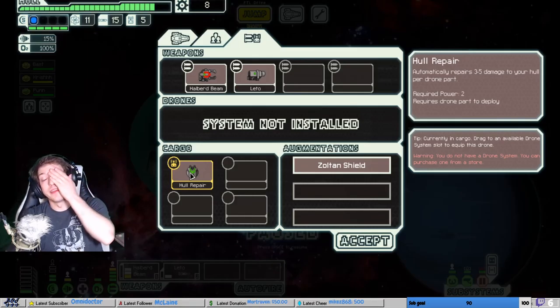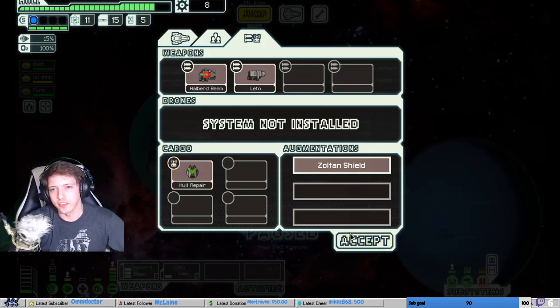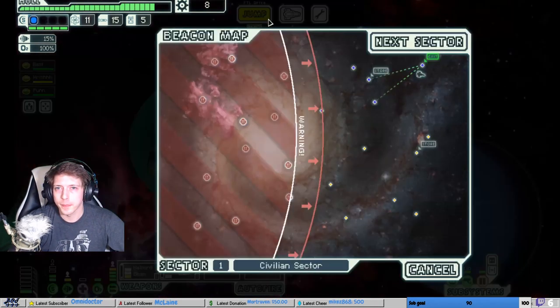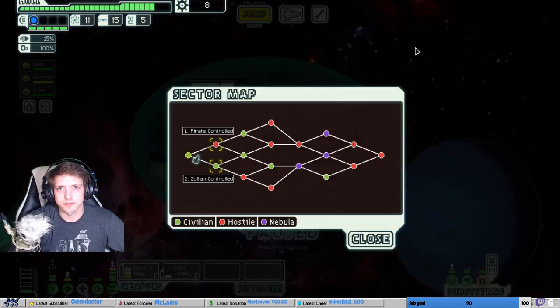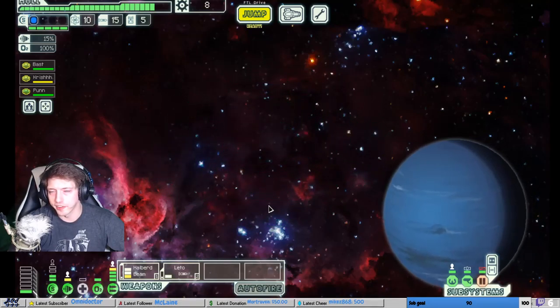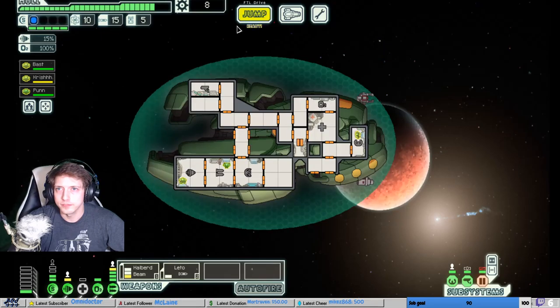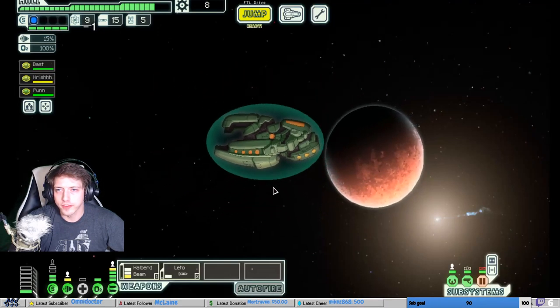Ooh, what? What is that? Is that a robot? It is. Really? Automatically repairs 3 to 5 damage of your hull? I need a hull bay then. Jesus. Shit. Pirate. Unidentified.